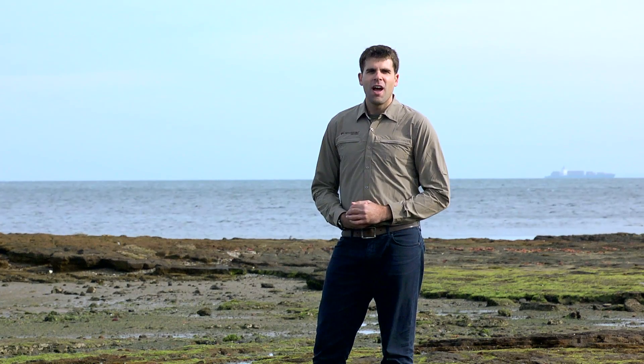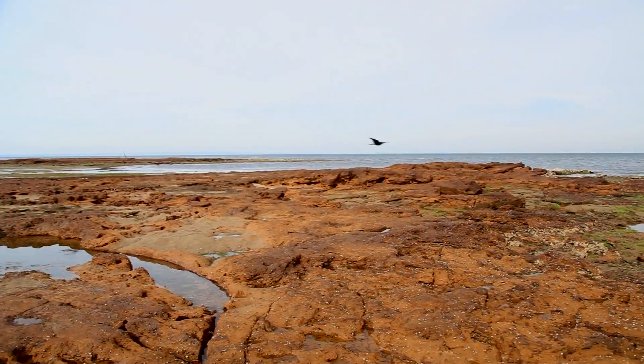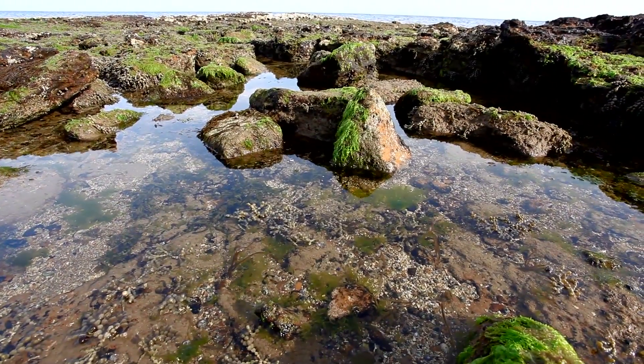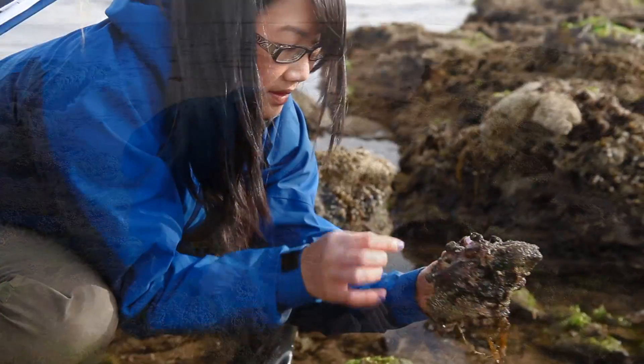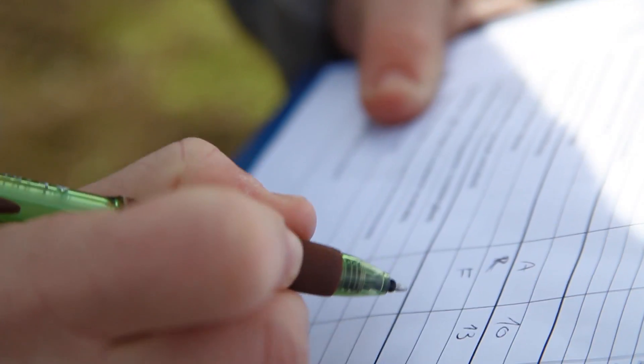Begin to plan your walk and make sure you start to identify some of the different types of rocky habitats. These can be things like boulder fields, flat rock, cracks and crevices, or rock pools. Sites will often have several habitats, but most species usually prefer to occupy one habitat. Record the habitats they are most often associated with.